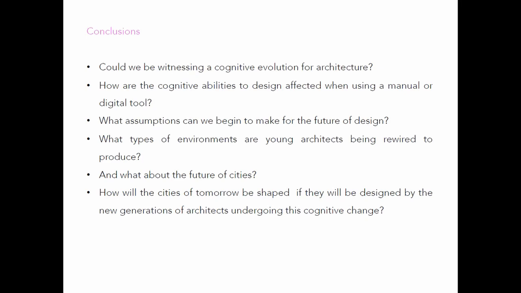So I will wrap up with some rhetorical questions. Could we be witnessing a cognitive evolution for architecture? How are the cognitive abilities to design affected when using a manual or a digital tool? What assumptions can we begin to make for the future of design? What types of environments are young architects being rewired to produce? And what about the future of cities?